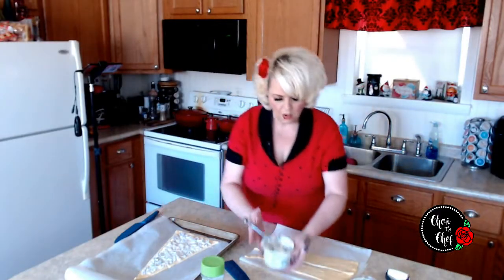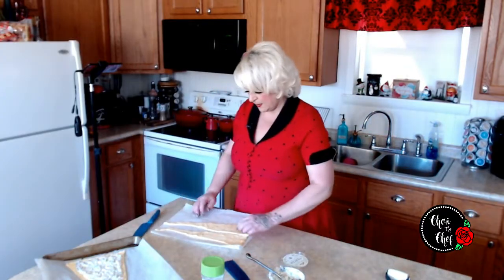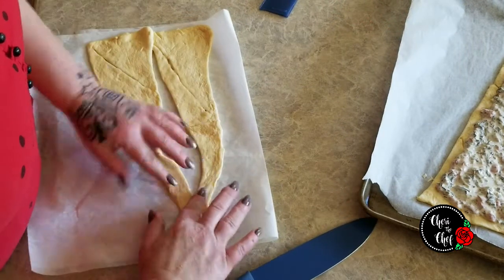Okay, so now I'm going to set that aside, and then I'm going to take these other 2 and we're going to push them together to make another big triangle.